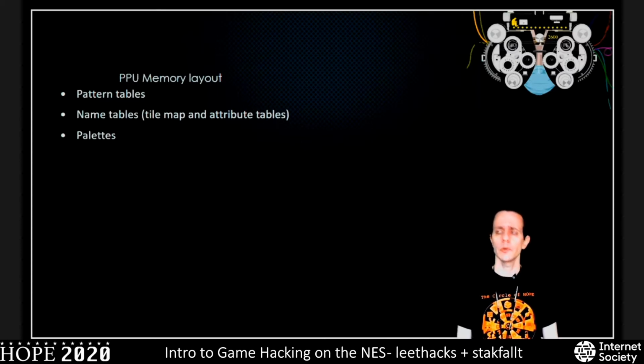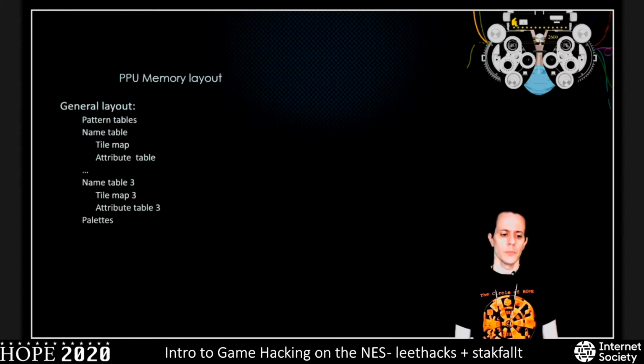So it's the pattern table, it would be the name table, and this is where the 3 or 4 tables come in. The name table is made up of the tile map and the attribute table. And then the 4th one would be the palettes. But time permitting, we may not be able to get into palettes. The general layout of the memory starts with the pattern tables first. There's the background pattern table, and then the sprite pattern table. And then there's the name table, which, as I mentioned, is composed of the tile map and the attribute table. Then there's potentially up to 3 more name tables, depending on the NES card you're looking at. Typically there's 2, but some NES cards can support up to 4, 0 through 3. And then, of course, the palettes.